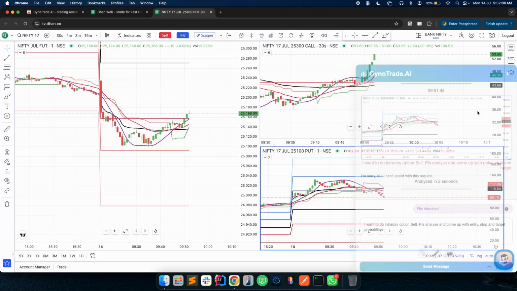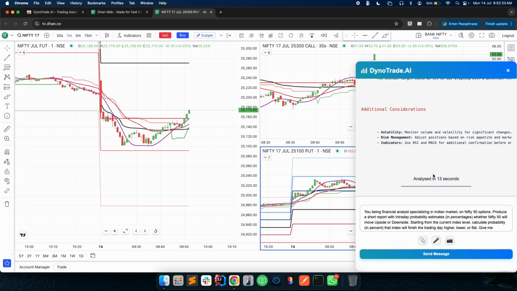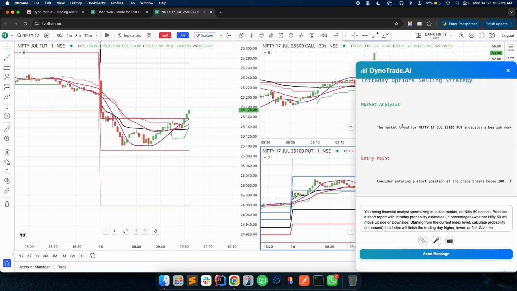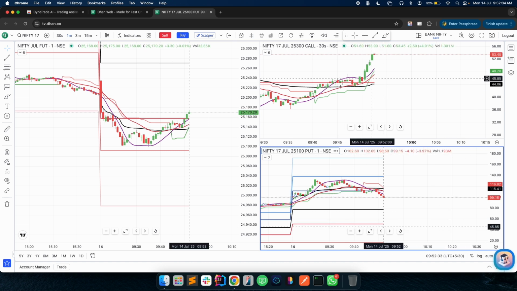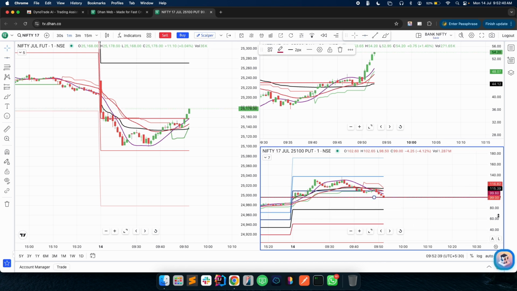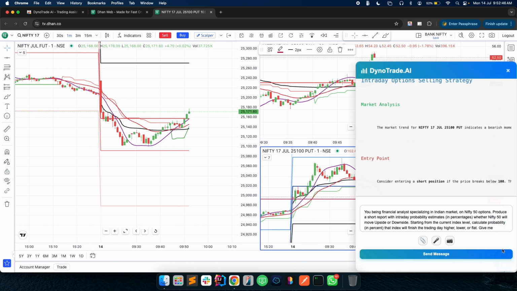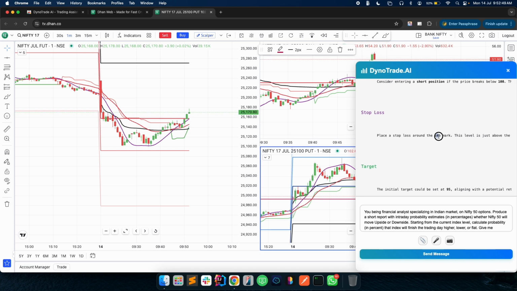So you see here, this is the chart attached. Send it. Yeah, let's wait for some time. Yeah. So it has given that it indicates bearish. So entry point, consider breaks below 100, right? So that's what it's saying. So now it's currently trading at 99. Let's take an entry here. So I just sold it at this market price 99. I just dragged this line here, right? And the SL, it says market analysis stop loss is around 105 mark, right?